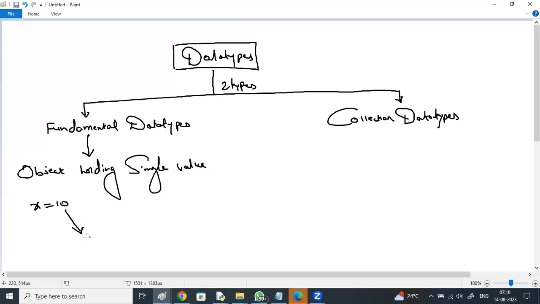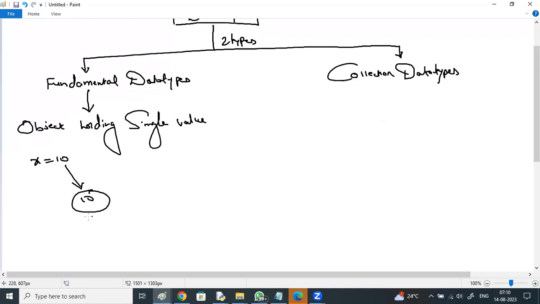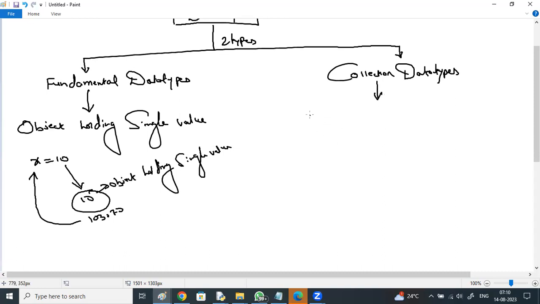One object is created with value 10, and it is going to have some address. The address is given to x. Here, it is an object holding a single value. Collection data type means an object holding a group of values.